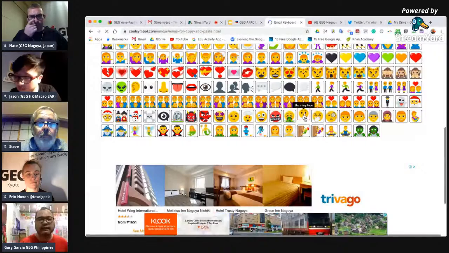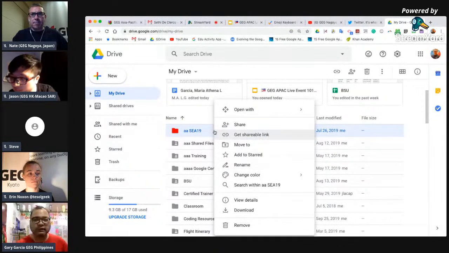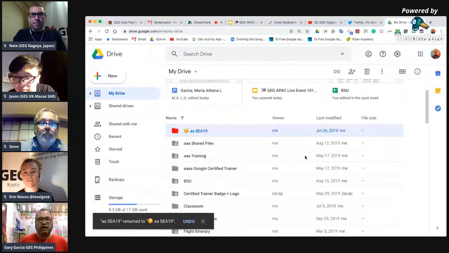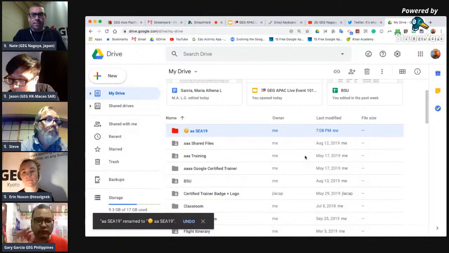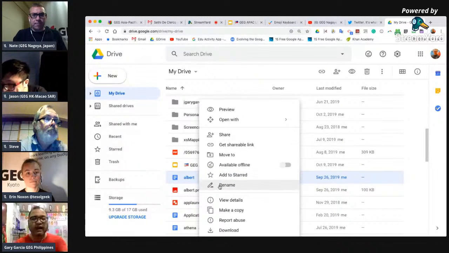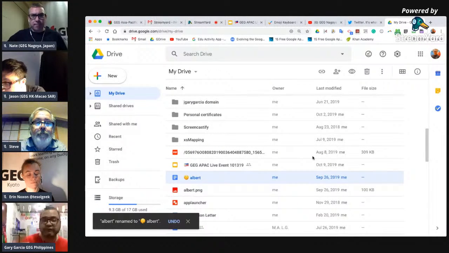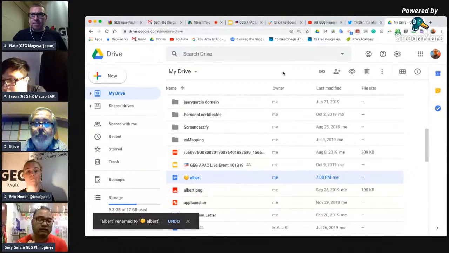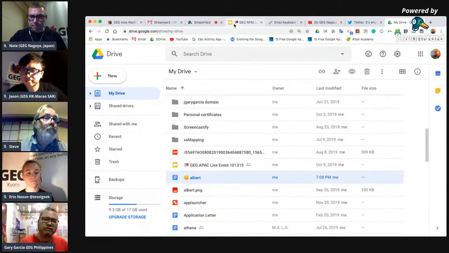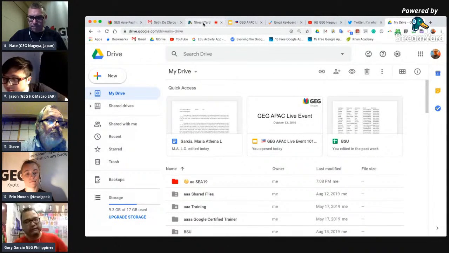All you need to do is click that icon, go back to your Google Drive, rename your folder, and just paste it there. You'll see that it will be part of the file name of your folder. You can do that for a folder, or you can also do that for a file. For example, I can also change this file's name. When you do that, it will be part of the file name. At the same time, when you sort the files by name, it will be located on top of the list. So these are some simple ways that you can make folders and files stand out using colors and emojis. So there you go.